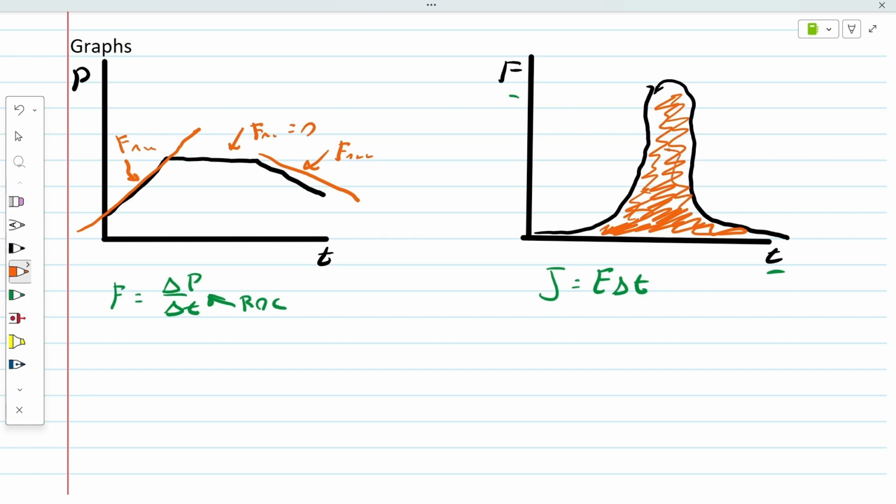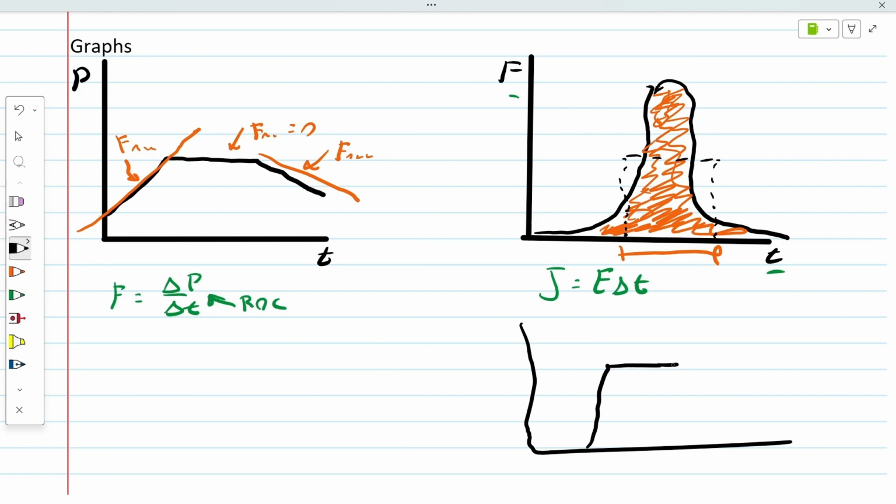And so this graph is pretty common to see if you're hitting a baseball, for example. You'll have a short amount of time where you're applying a force, but your force won't be perfectly even throughout. But you might see this graph approximated as something like this. You can either approximate it by finding the midpoint and taking the area like this, or you may even be given a graph that looks something like this, and you can find the area just using geometry. So that's something to be aware of for the graphs that relate to these equations.